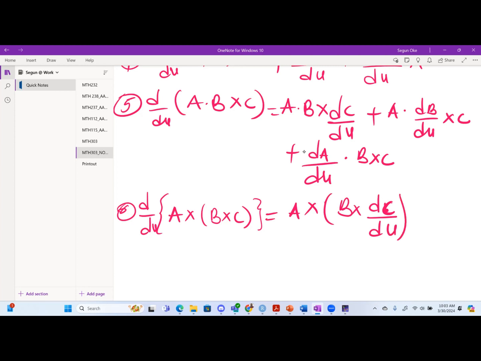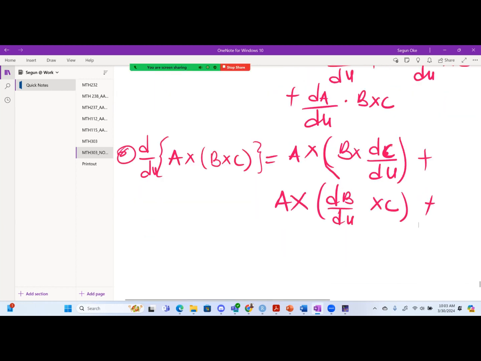So some people that did not come to class, now when they see this one, they say, oh, B multiplied by A. Meanwhile, it's not the one. It's a cross that the text is talking about. Because of space, that's why I'm writing it this way. You can write it straight.